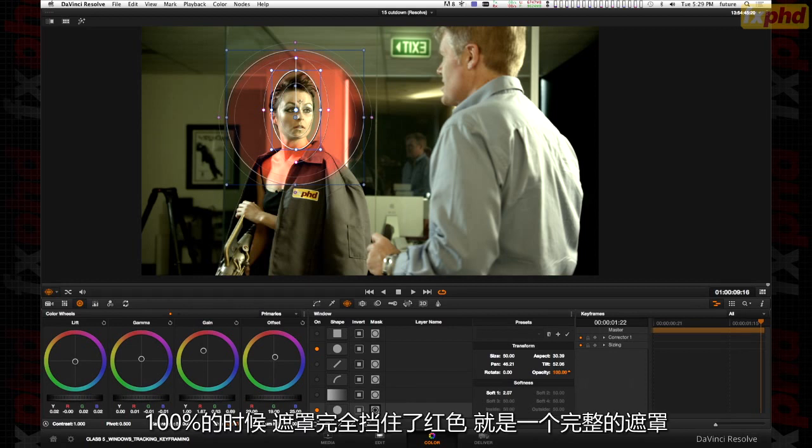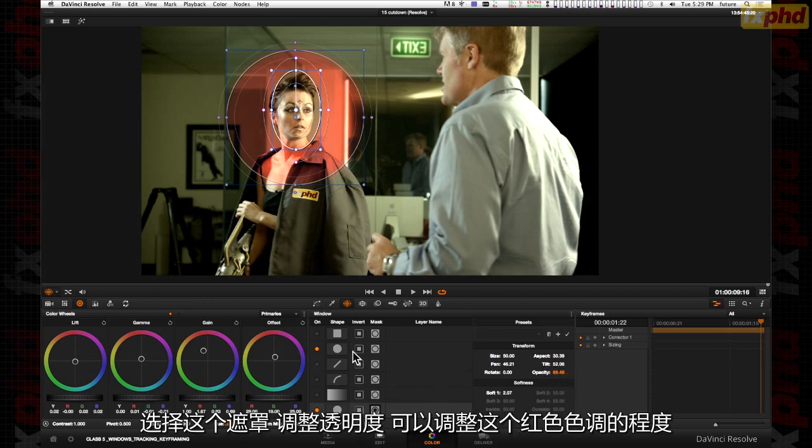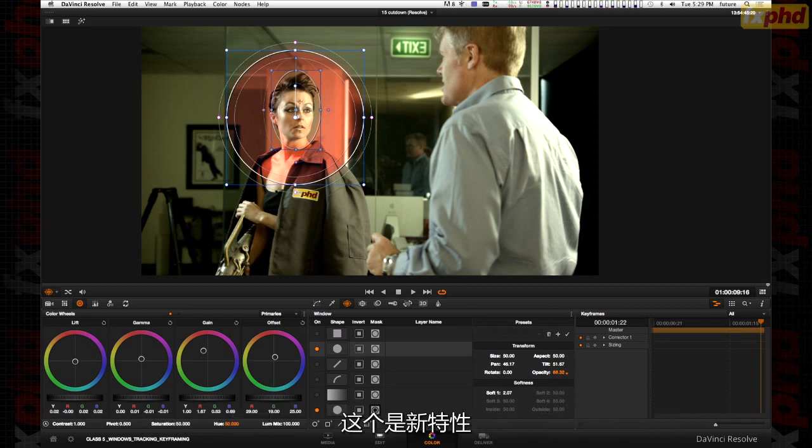Totally off. It's working totally as a block. It's blocking that red. It's working as a mask because I've ticked it. But if I change my opacity, I can just bring a bit back through. And if I go to this one, select that, and I adjust the opacity there, I can just turn the amount of red. So this is new.